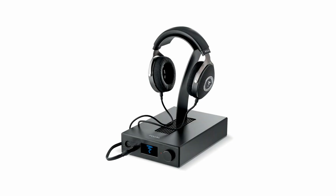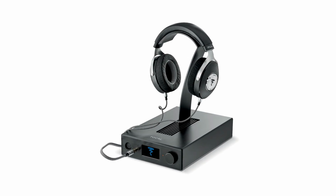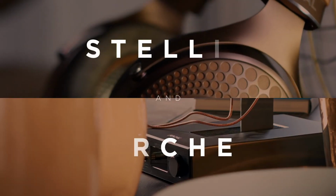Focal's also built a really unique feature into the Arche. Being that it is a Focal product, they have installed presets for all of their headphones, optimizing your listening experience. There are presets for almost their entire range, from the Alere to the Elegia, the Clear, the Stellia, and of course, the flagship Utopia.